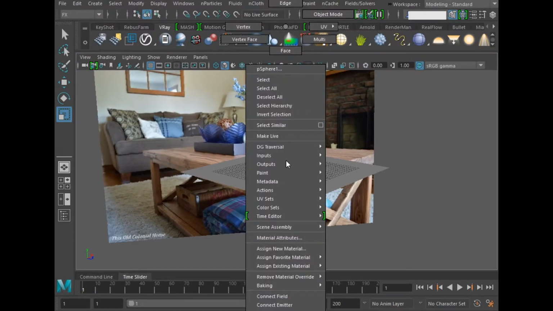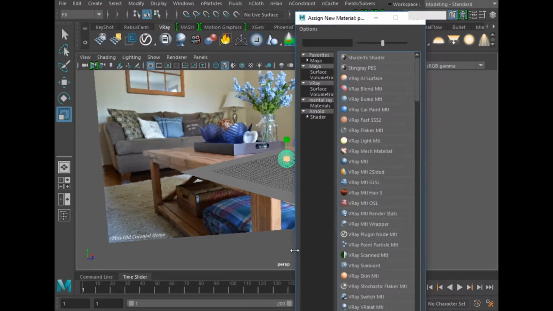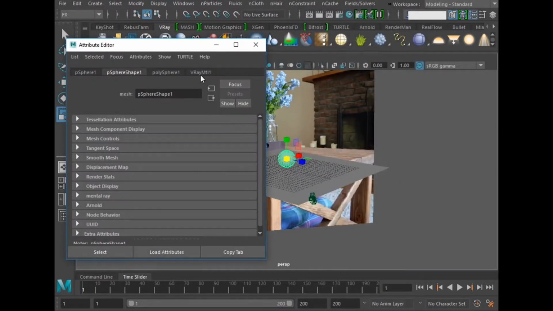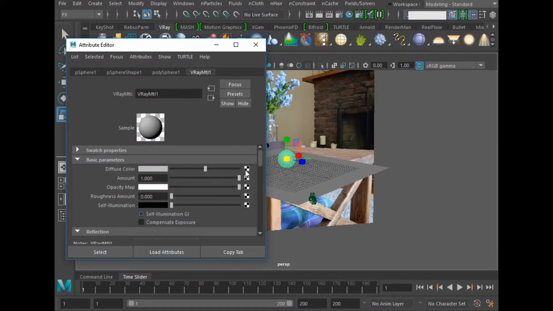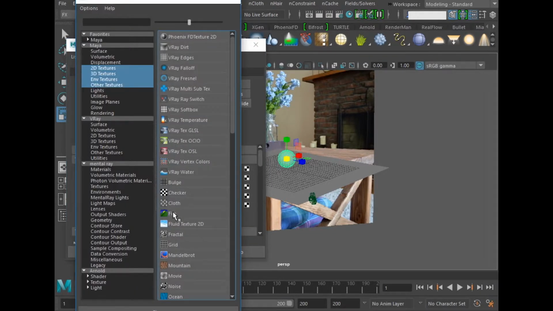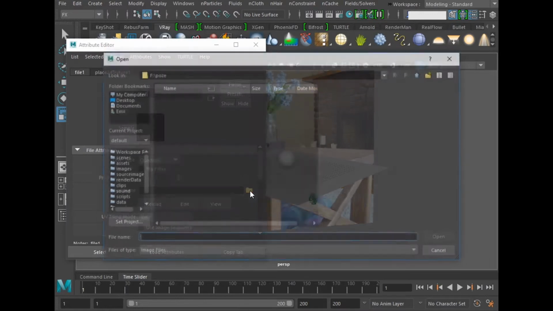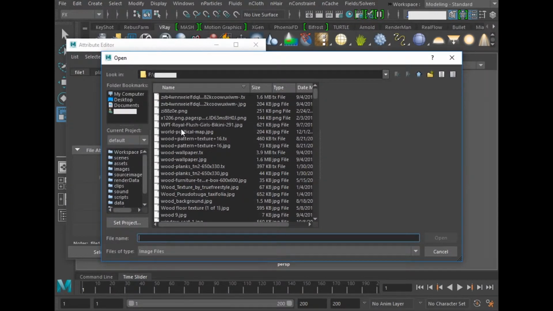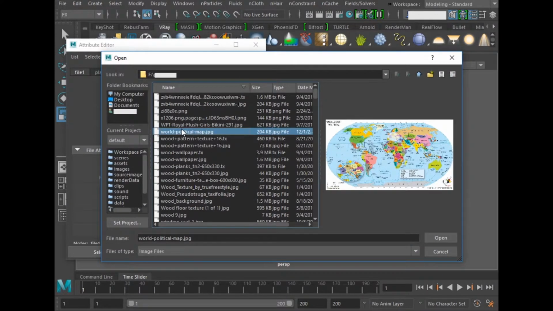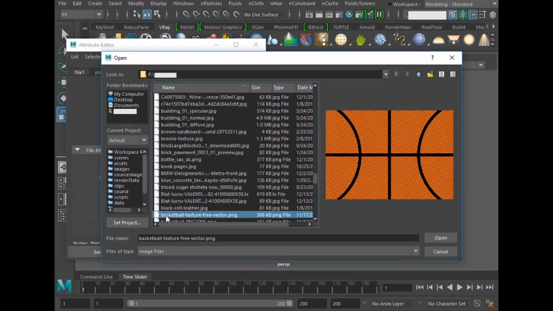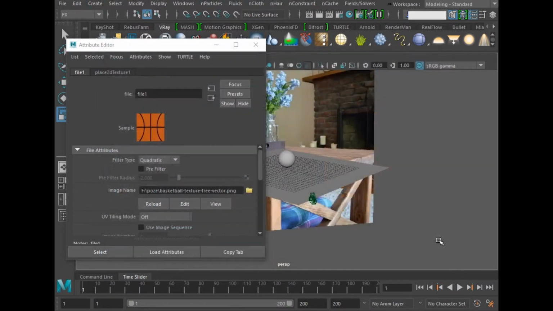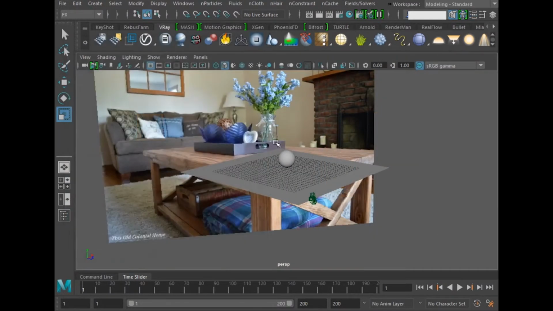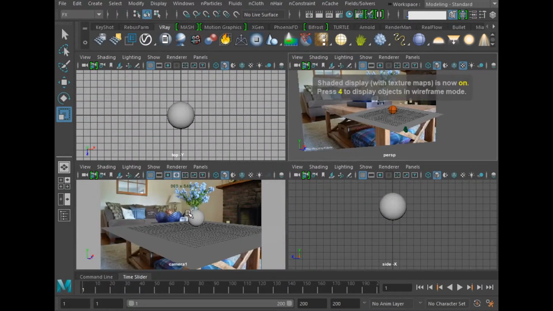Let's assign new material, and we will work with V-Ray, so assign a V-Ray material and choose your image. As I said, I will create a basketball. This is a basketball texture which I have from the internet. 6 for the shading mode and here 2.